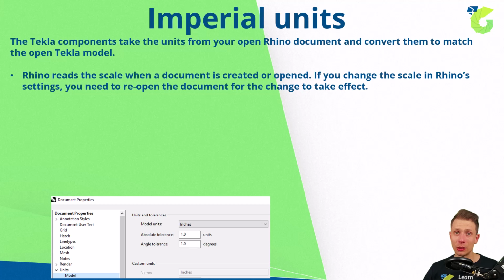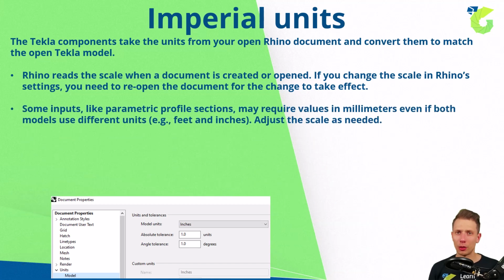The scale is read whenever a Rhino document is created or opened, so it's necessary to reopen the document if you change the scale in the document settings. Certain attribute inputs, like the parametric profile section that we have in most cases in millimeters, might need to be presented in this format even if the Tekla and Rhino models are using something else, like feet and inches. So you have to scale accordingly.